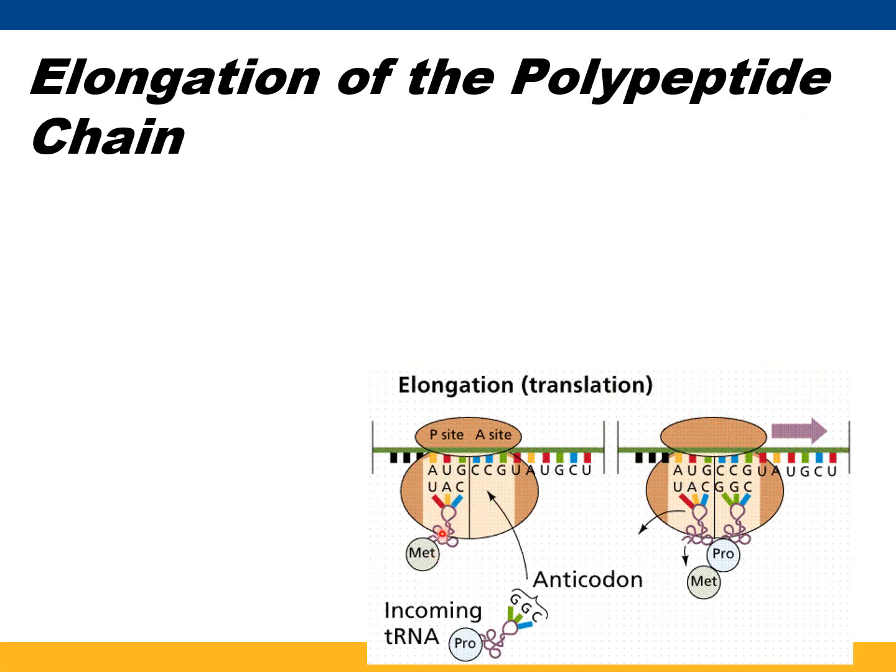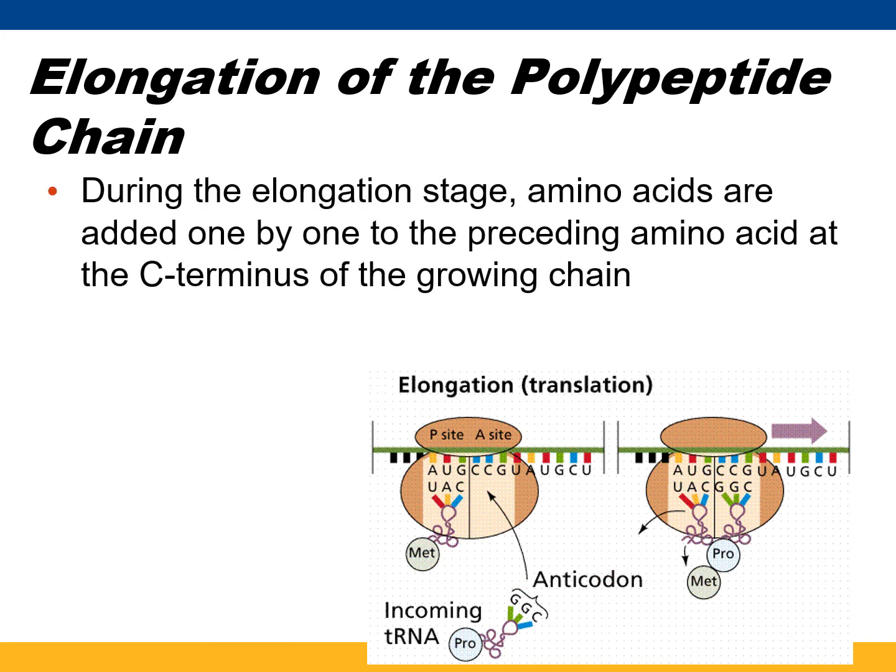Once we've got that methionine in there, we can begin elongation. And so now the next aminoacyl tRNA will come in with the proper anticodon. And what we will do is we will add that methionine. We will shift it from its original tRNA onto the proline. Okay? So we're adding the existing one on top of the amino acid that is coming in.